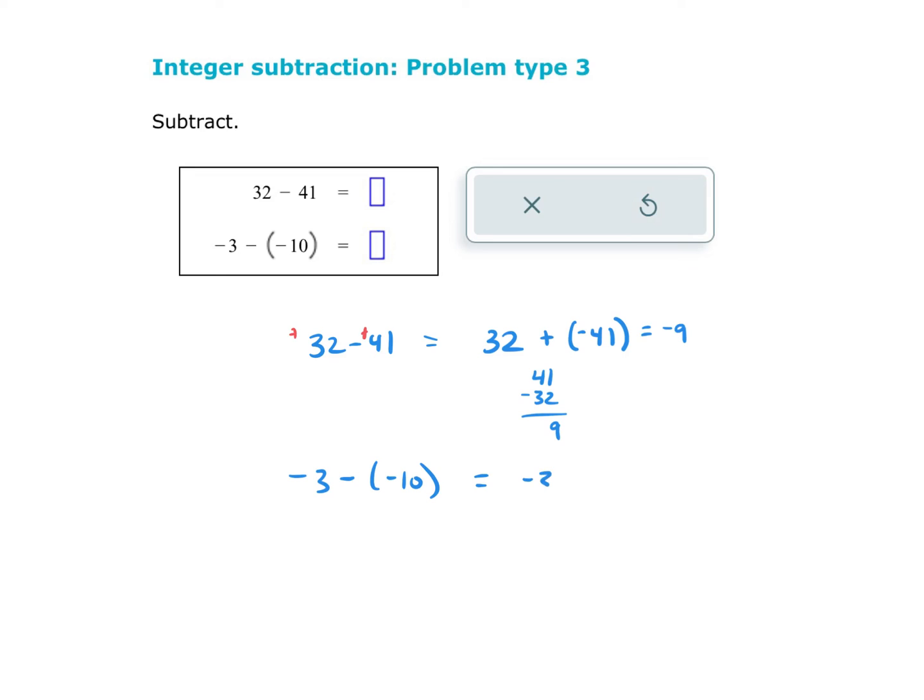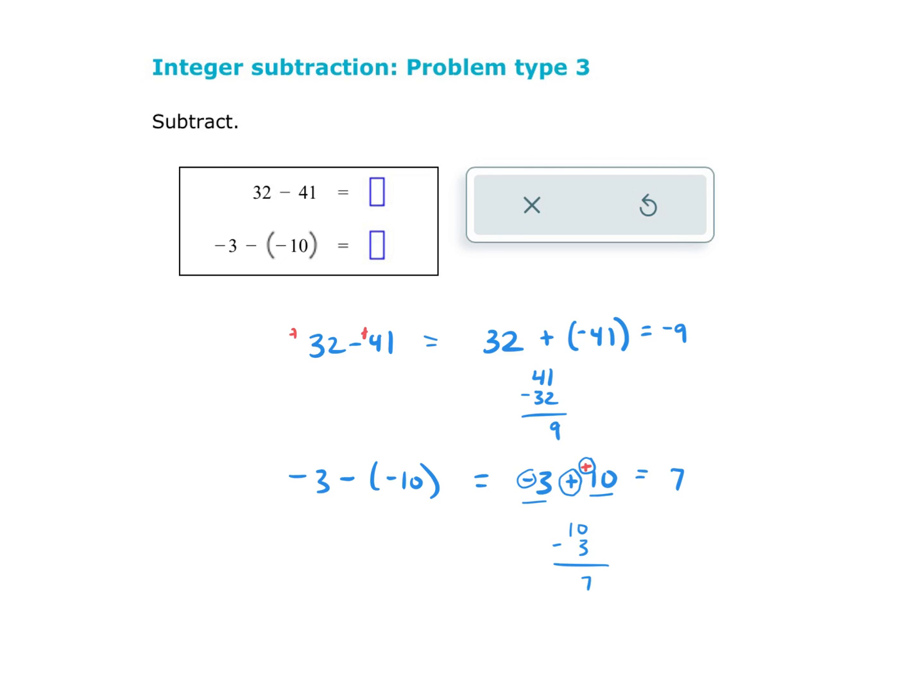We have 3 negatives. We're trying to take away 10 negatives, so that's the same thing as adding the opposite of 10 negatives, which is 10 positives. We have some canceling out going on again here, because we're trying to combine opposite signs here. So we have more positives than we do negatives, so we're going to take away or get rid of, cancel out all of the negatives, and we're left with 7 positives.